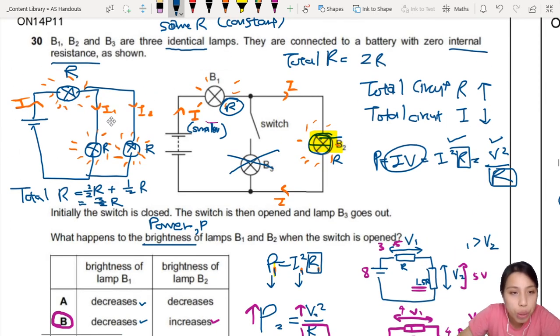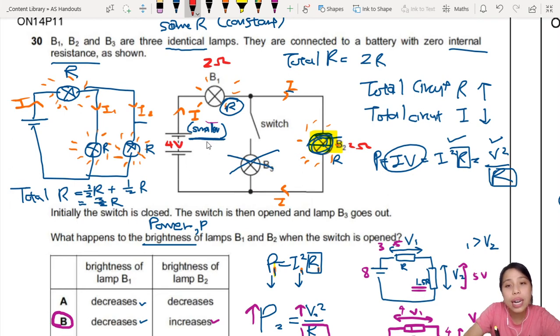Okay, so here you might be tempted to say, I1 and I2 is split, right? I equals I1 plus I2. Therefore, now the whole thing is combined already. But don't forget that your I is smaller. So the current that flows through this thing might be smaller than I2. We don't know until you try. So what you can do is, you just try, plug in some values. You give them some resistance. Let's say this one is 2 ohm, this one 2 ohm, you give your battery 4 volt. Then you calculate the current. What is the current flowing through this? What is the current flowing through here and through this? One by one, go and calculate.